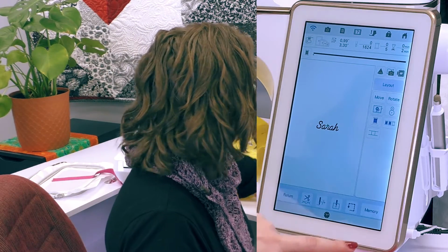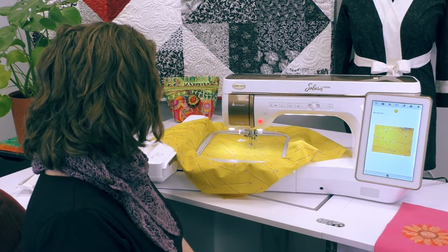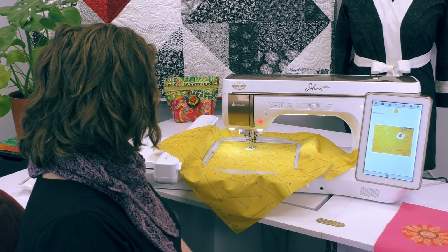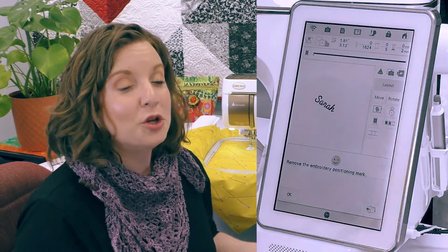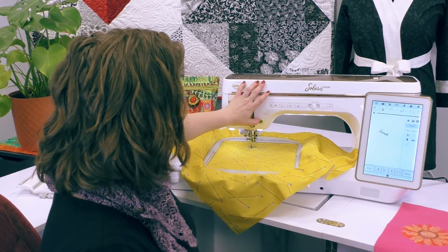Put our little door down, and then the machine is going to use its camera to scan for my positioning sticker and adjust the name so it's going to line up perfectly where I want it to stitch. So it's angled my design for me, and I don't have to worry about re-hooping this fabric multiple times in order to get my design to land exactly where I want. It lets me know to remove the embroidery sticker, and then I'm going to put the presser foot down, and we're going to stitch.